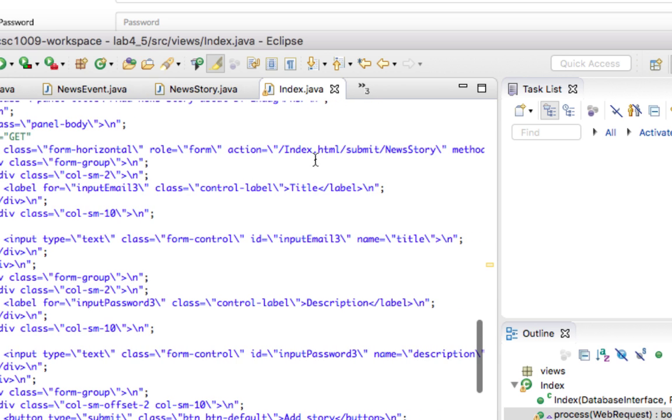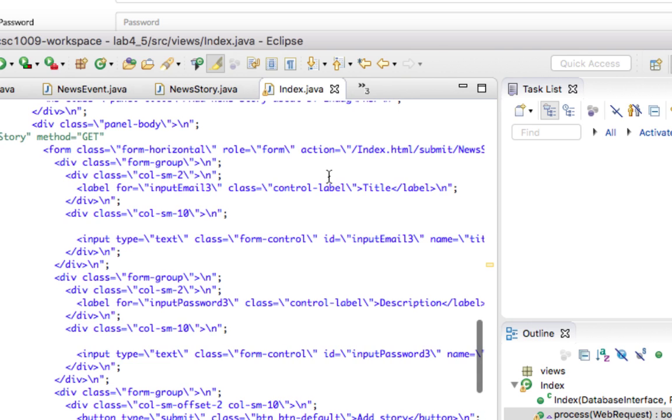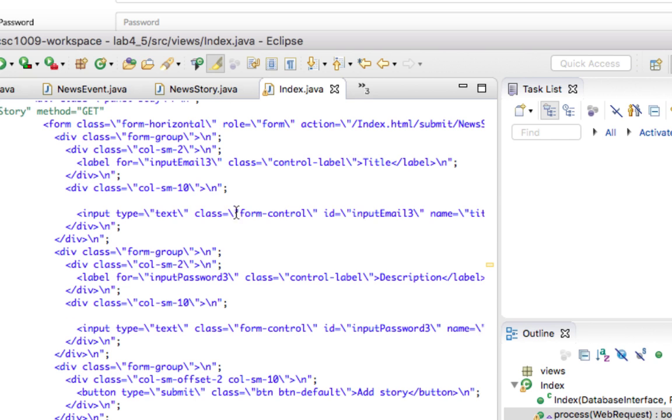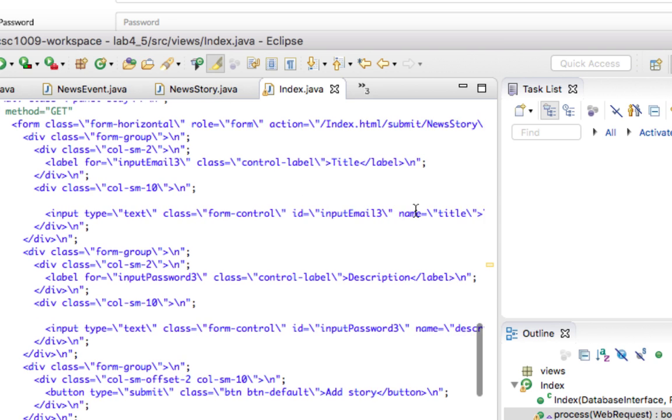But what we're doing is making a new kind of path here that we're going to use. Whenever you click on the button, the browser is going to request that path from the server, and just like in Lab 2, it's also going to pass across whatever information we have in the input fields.